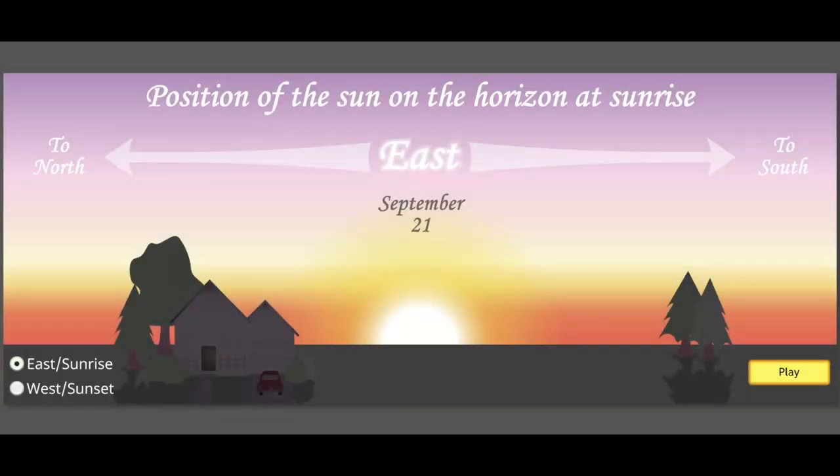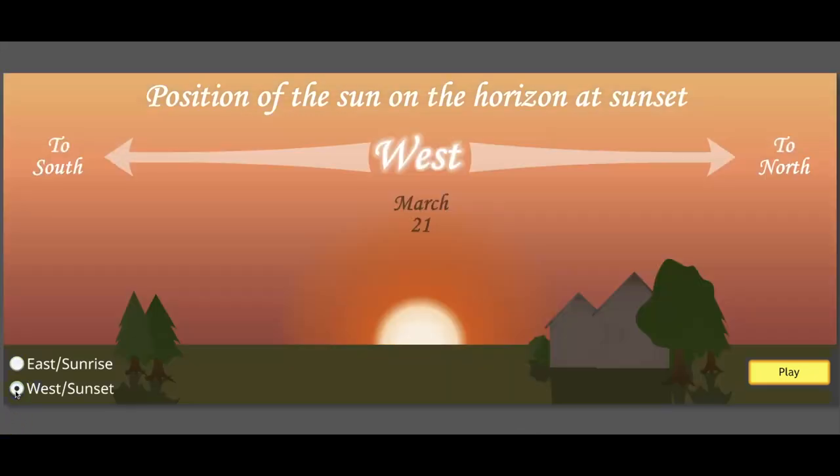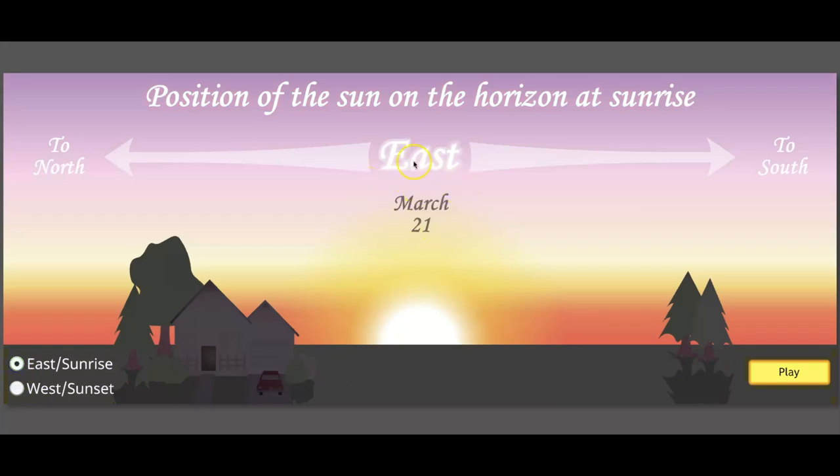I want to share with you another great animation that helps explain why we have equinoxes and why we have solstices. So this will show us how the direction of the sun at either sunrise, or you can flip it to sunset, how it will change over the course of a year. So right here, we're about the spring equinox. I'm going to hit play. We'll try to pause right on the solstice. That's when the sun makes its northernmost journey along the horizon. Now we'll hit play again.